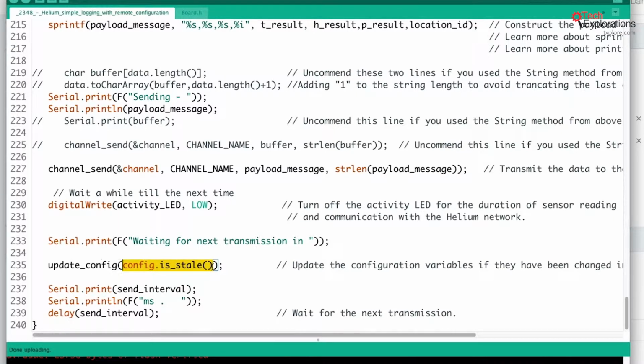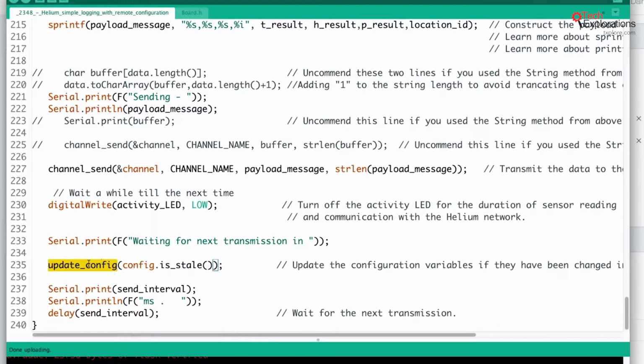This way, the update config code will only execute if there is a change in the configuration variables; otherwise it will not do anything. This means that we can update the configuration variables at any time during the operation of the Arduino, and not only when it's starting and going through the instructions in the setup method.